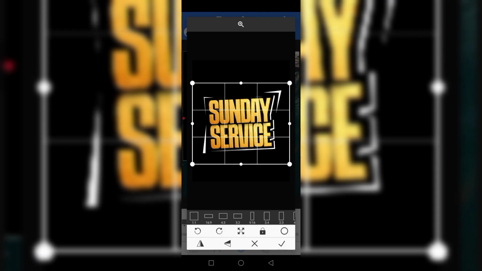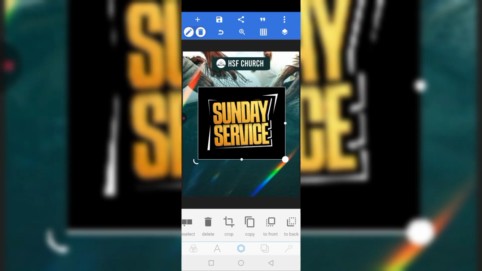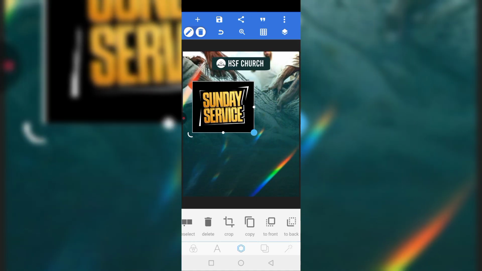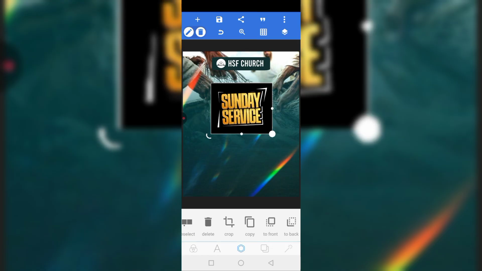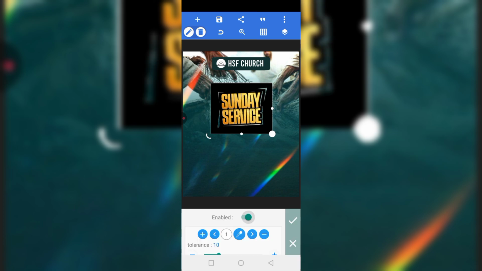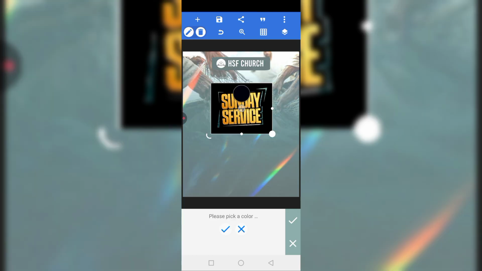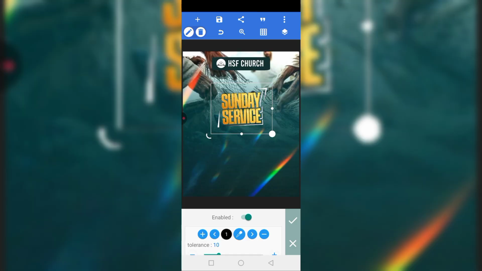Okay, crop. It's having a background. We don't need the background there. So I will show you how you remove the background now. After selecting it, just come to your erase color, click on it, then enable. Once you enable it, you see this thing that looks like a picker. Click on the picker, then select the side you want to erase away. So I want this black to be out of it. So I've already selected the black, then click on mark. You can see automatically it has removed the black away.